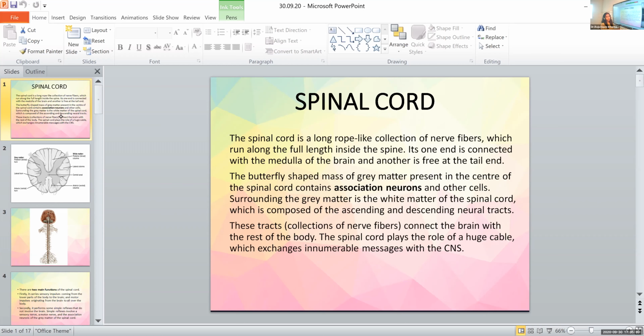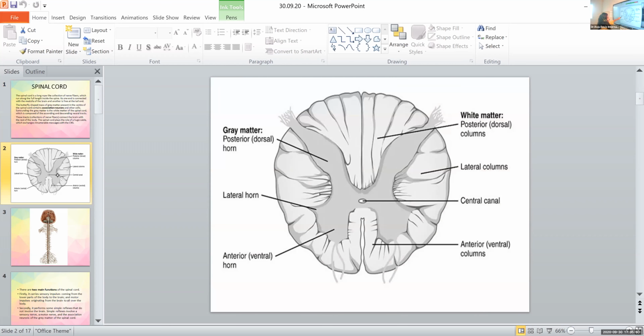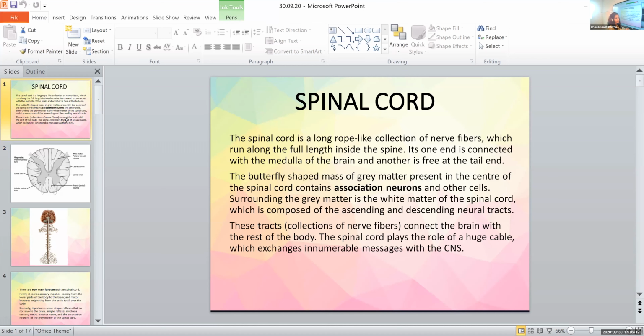If we take the spinal cord and take a cross section of it, then we'll see a butterfly-shaped structure. I'll show you the picture. Yes, see, this is the butterfly-shaped structure. The inside part, that gray part, we call the gray matter, and the outside structure lying next to the butterfly structure is the white matter. How this color difference occurs is that in the white matter there are more myelin sheaths.